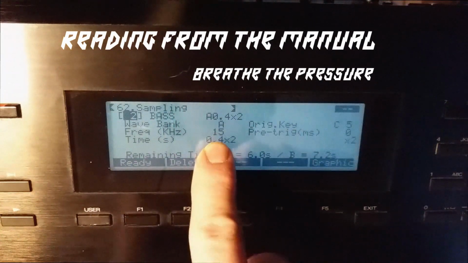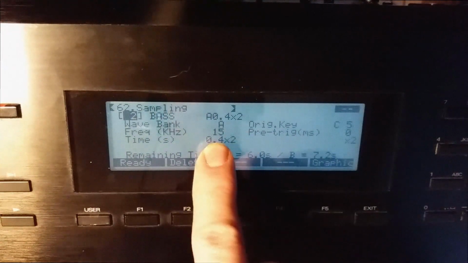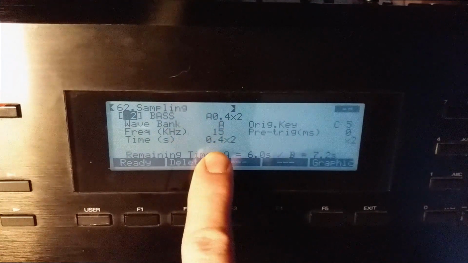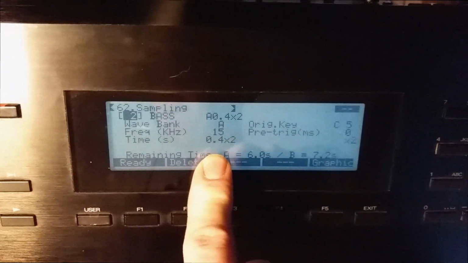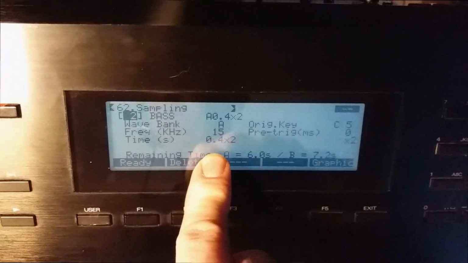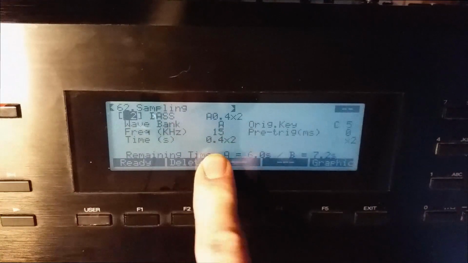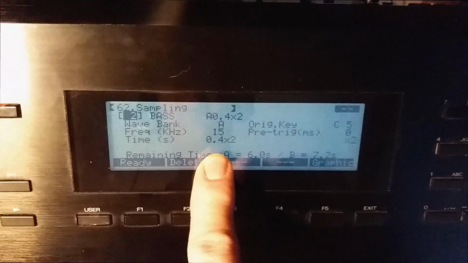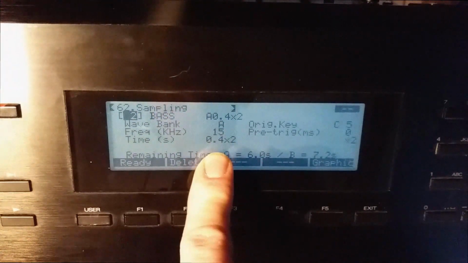You've got your frequencies, which you can either record at 30 kilohertz or 15 kilohertz. You've got your sampling time. This sets the sample time in increments of 0.4 seconds. You can select up to a maximum sampling time, but when the 15 kHz sampling frequency is selected, you can consider sampling time as multiplied by 2, and it says times 2 in the display. When the time is 00, which means you haven't set the time yet, sampling cannot be performed.